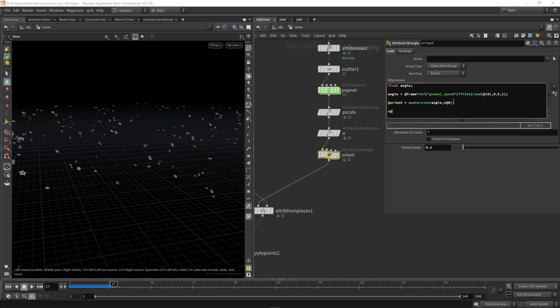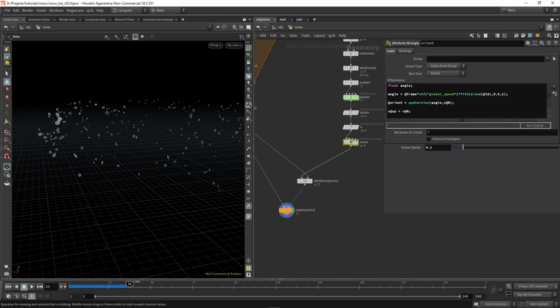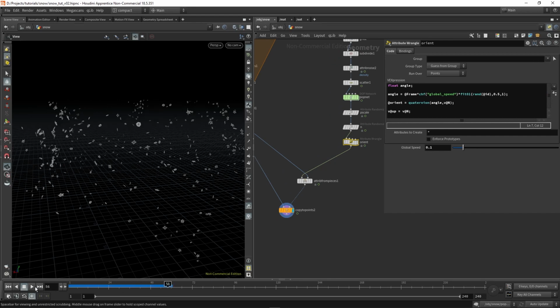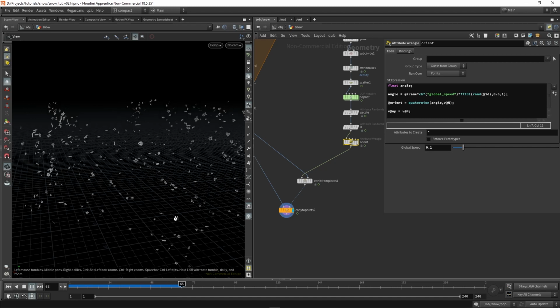Then if we set up, which is another intrinsic attribute the copy to points is looking for, to n, we can see that suddenly our snowflakes have shifted. And then if we press play, you can see each snowflake has got a bit of spin.